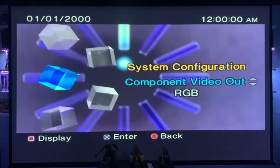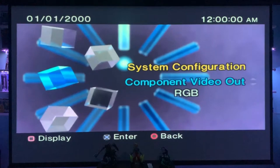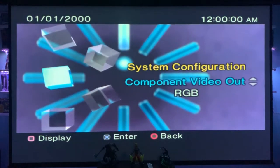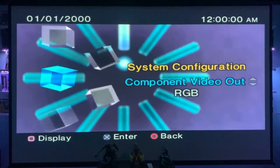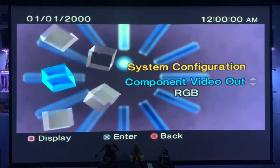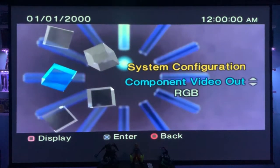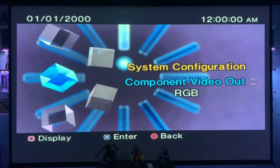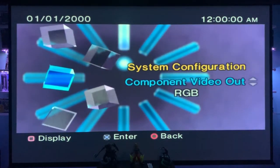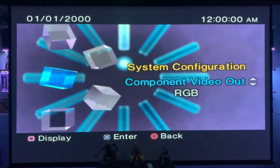So let's go ahead and try this again. I thought it was the game, which is kind of silly, and I also thought the PlayStation itself was actually broken. But let's go ahead and try again, Dragon Ball Budokai Tenkaichi. And this time I'm 100% sure it's gonna work correctly. So let's go ahead and try that out once more. And see, that's why we have to actually troubleshoot and do stuff. You know, I'm not an engineer for nothing. I think outside the box sometimes. And this was a fairly simple fix. So let's go back.